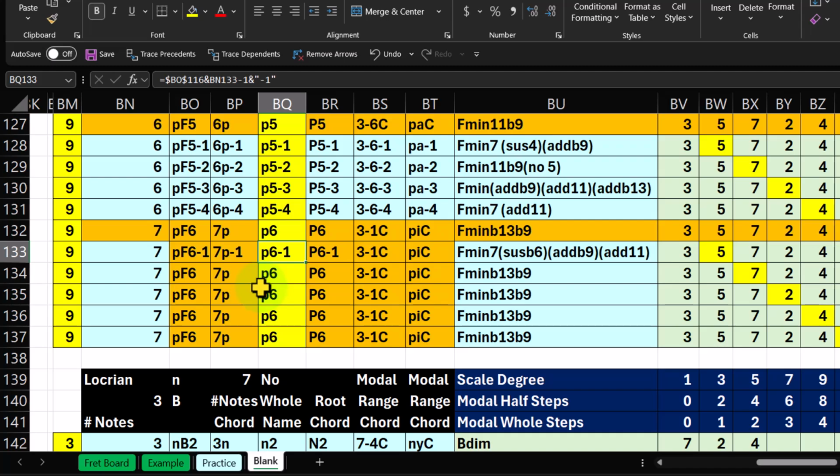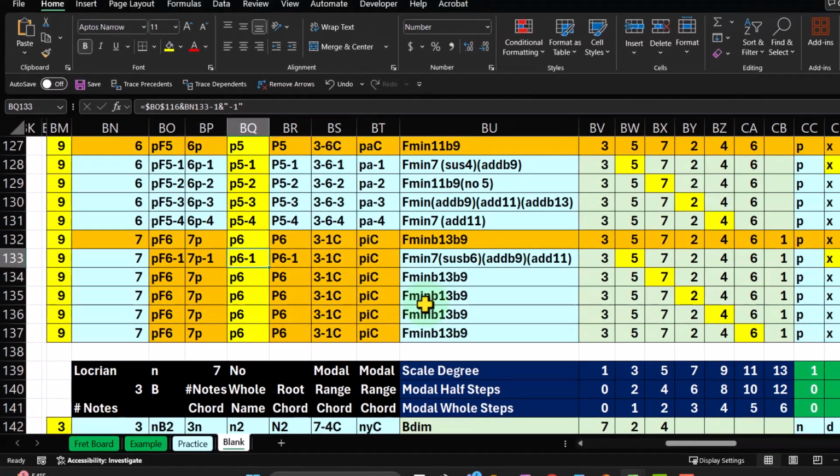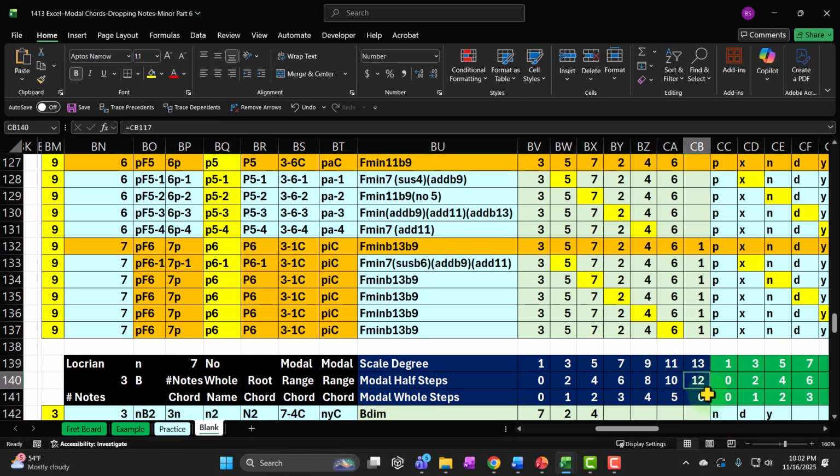7p -1 or a p6 -1, because the Phrygian would give us the shape and the distances, every modal whole step or every other modal half step to the last node, which is 6 modal whole steps up, 12 modal half steps, the 13th scale degree. And then we drop the one that's 1 modal whole step up, which is 2 modal half steps, the 3rd scale degree.